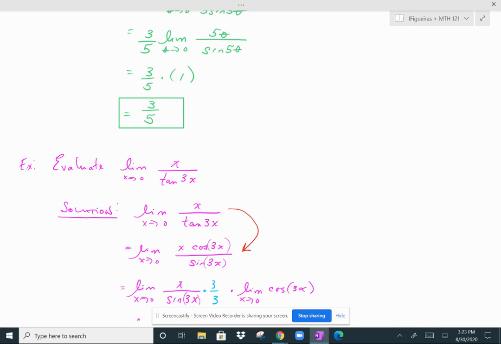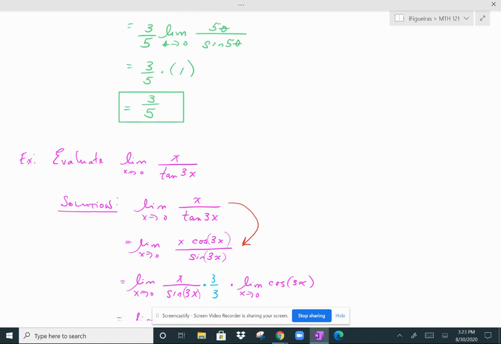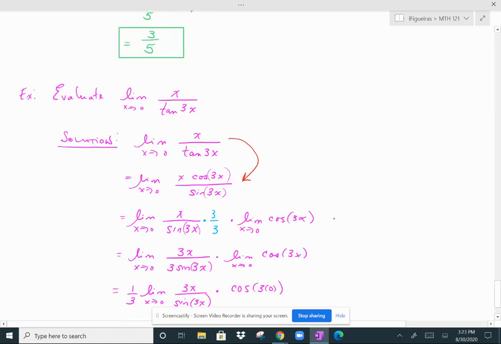All right, so now I can see that I have a sine of 3x somewhere in my problem, which means I am going to be able to use that definition that I gave, but I'm going to split it up so you can see what I'm doing. So I can rewrite my limit into 2 separate limits. I'm going to keep the x over sine of 3x together and separate out the cosine of 3x. So if you look back to one of our earlier lessons, I believe it was 2.5 or 2.3, when we talked about limit laws, you can rewrite one limit into multiple limits the way I did here at this line.